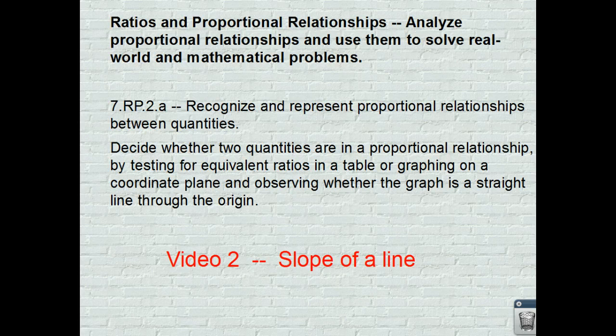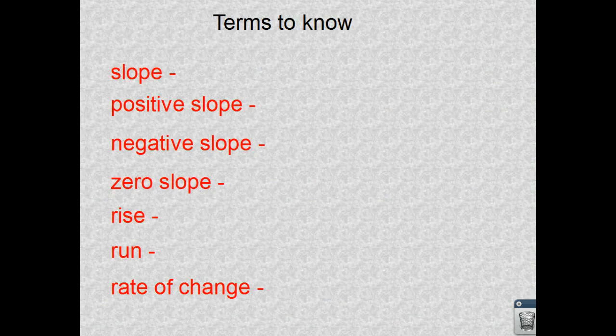And before we get into talking about proportional relationships, I would like to talk about what a straight line looks like, what it's called, how it appears on a coordinate plane, and then how steep a slope is. If you're thinking about skiing, you're talking about hills and how steep the hill might be. They used to call them bunny hills, and then they have the very, very steep, dangerous hills. So we're talking about slopes of lines today.